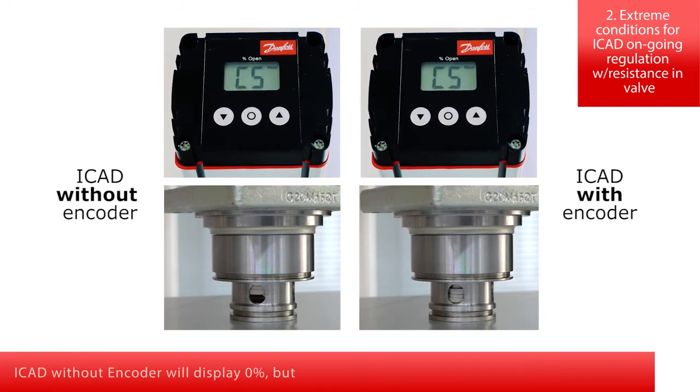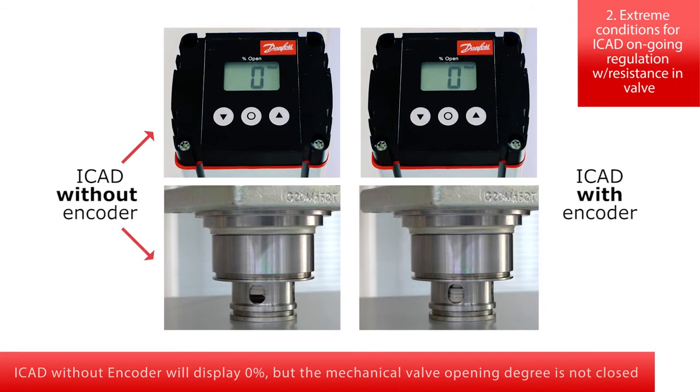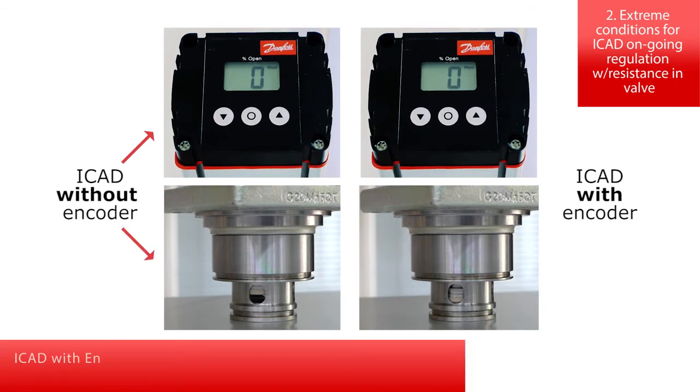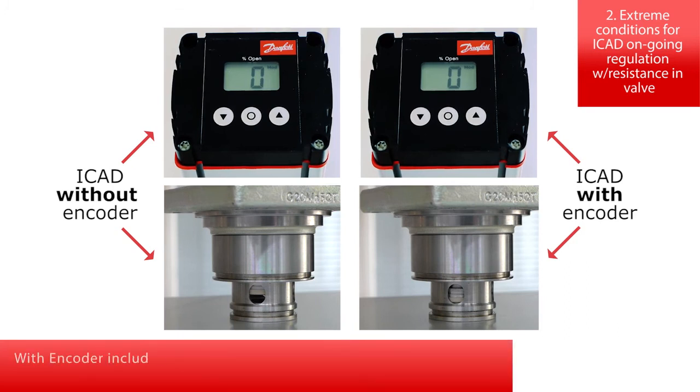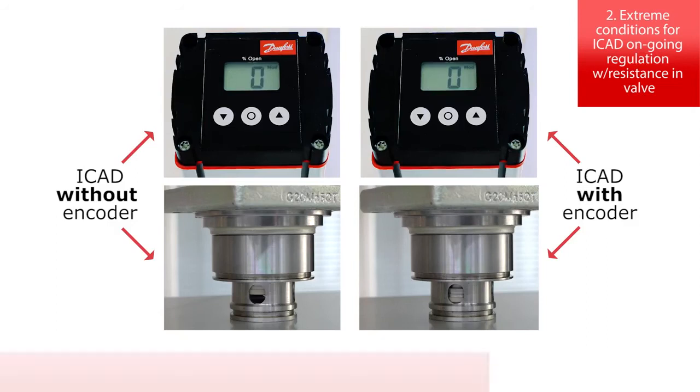Let's continue observing. Input signal is changed to 0%, or closed. ICAD without encoder will display 0%, but the mechanical valve opening degree is not closed. ICAD with encoder will display 0%, and the mechanical valve opening degree is exactly the same, 0%. With encoder included, the ICAD and ICM are always in sync and represent a true valve feedback.